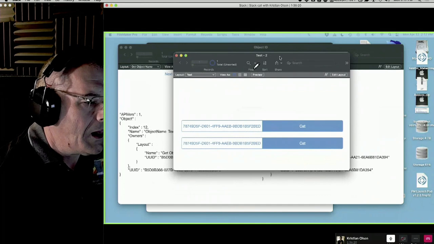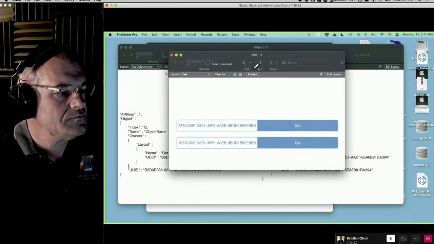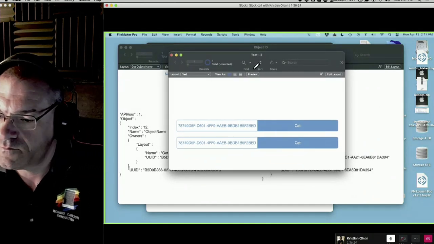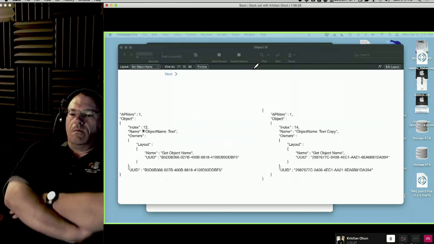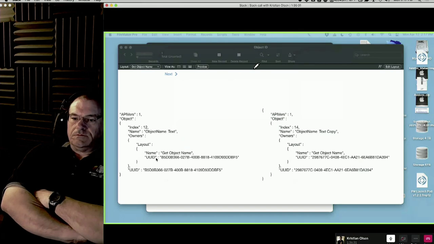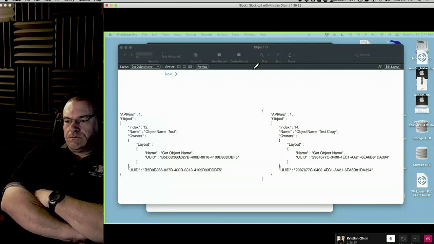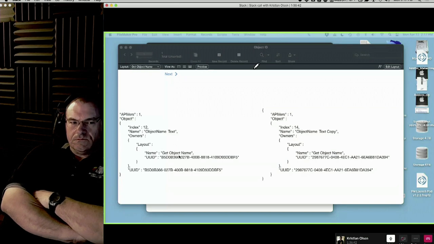So the last thing I got here. Stu asked, if you look at the JSON object, there are other parts in here that we haven't even talked about, like the index. And again, there's also this layout ID that I just don't think is actually working right now. But it made me wonder, and this is something I've thought about, I don't know why I didn't experiment with it before today, what happens if you take a layout object and duplicate it? Does it get a new UUID?